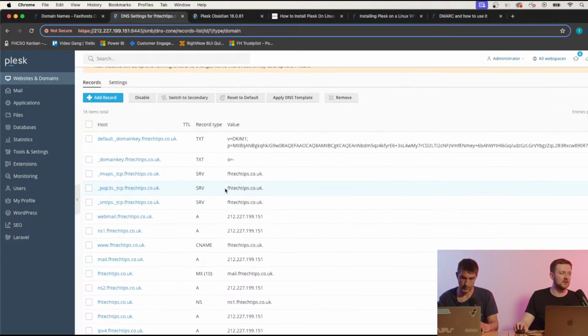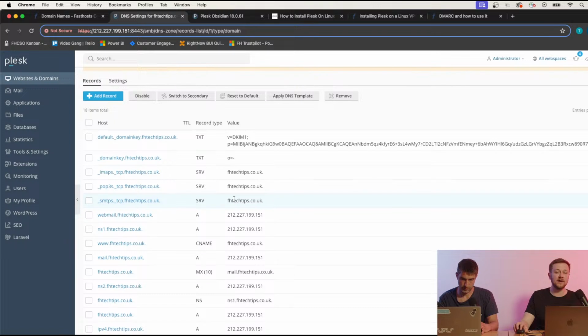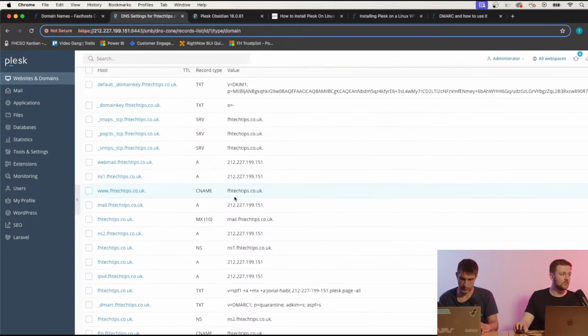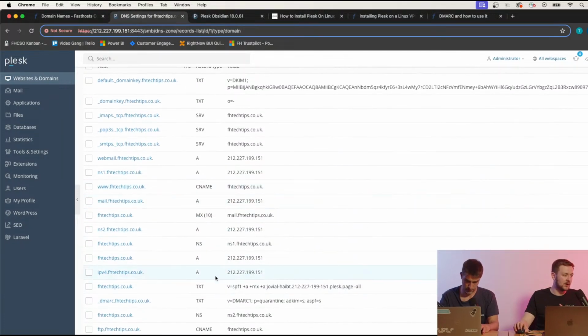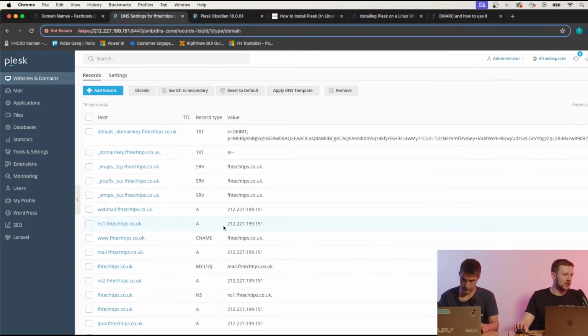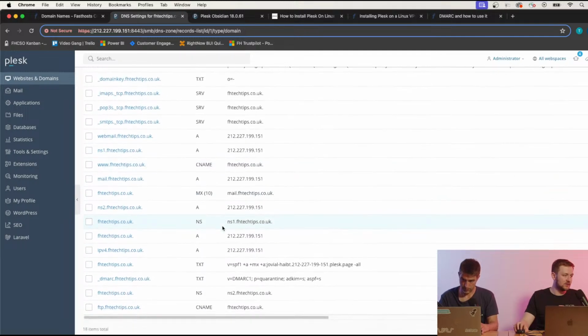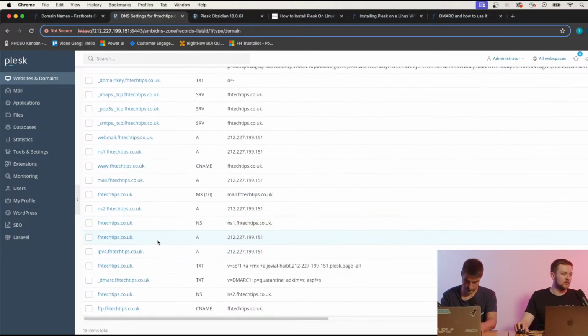I think the most important things you're going to want to move, if you're going to do it the way that we're doing it today, are making sure that your A record, your blank A record, is changed. Where is that? Am I being blind? There it is. You want to make sure your blank A record is changed, so the one that is just your domain name, because that's how the domain name is going to resolve to your server. So you need to make sure that is changed.